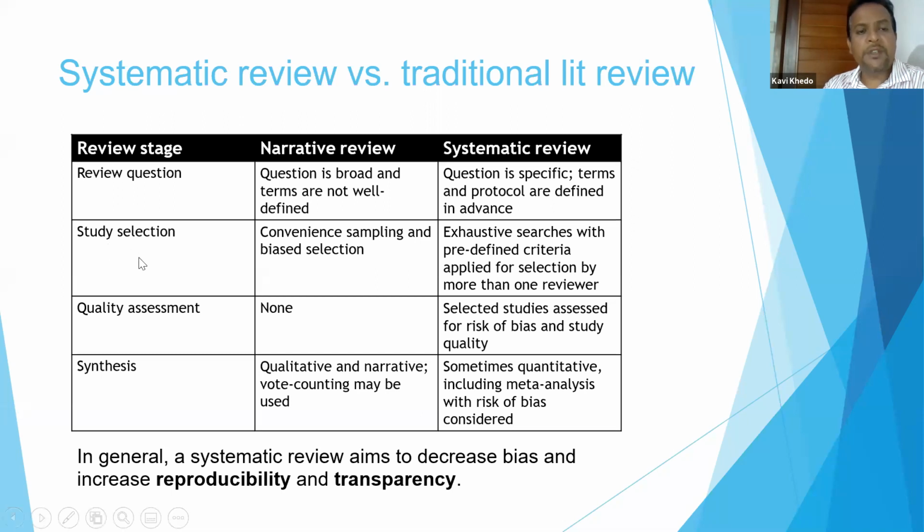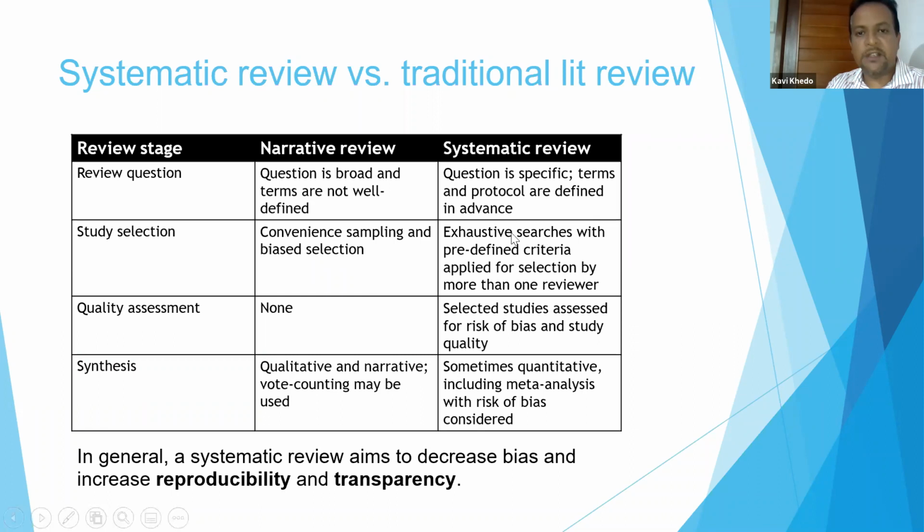So how do you select your papers? Study selection. When I say studies, I mean the papers that you're selecting. Convenient sampling: this is the word I was looking for earlier. When you choose in a haphazard way, this is convenient sampling. You just choose what you feel to be most appropriate for your study. You see the word that I have used before: it is a bias selection. Definitely it is a bias selection. What you have done in your MPhil PhD proposal was a bias selection, and it is fully understandable. This is supposed to be the case at the start of your study. But if you are now conducting an SLR, a systematic literature review, you need to remove this bias. And how to do it? We're going to discuss it.